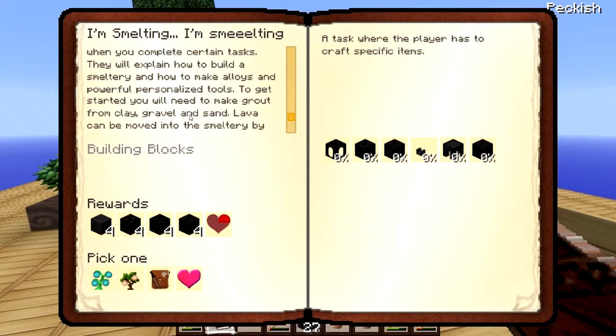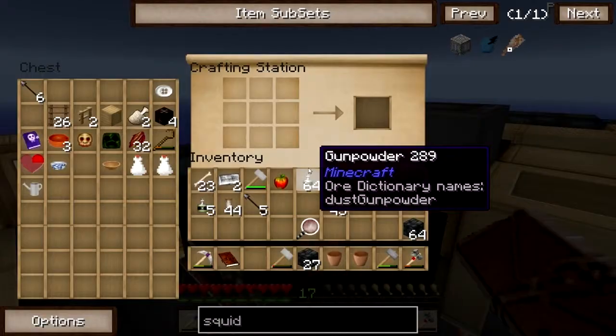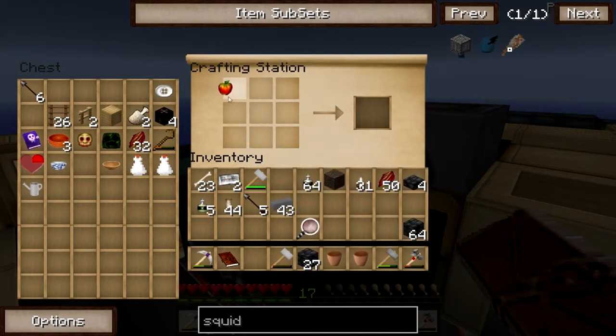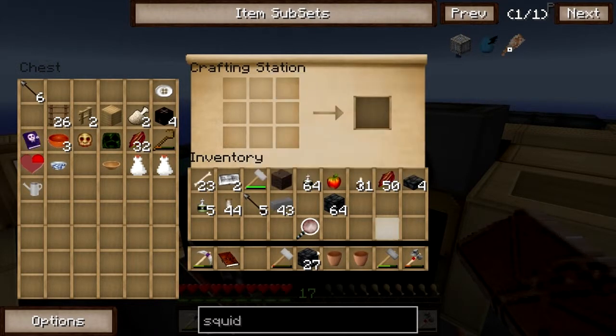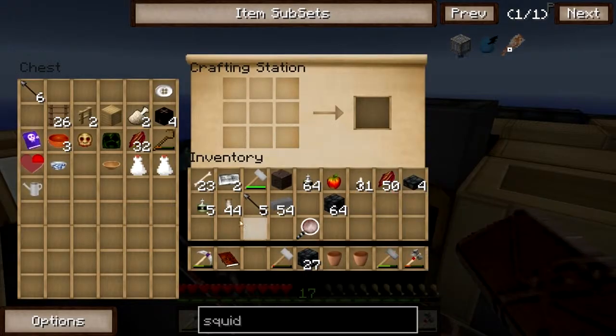Lava can be moved into the smeltery by using a clay bucket. Right, now, you can also do this with balls of clay instead of, this is an apple to represent balls of clay. Then you got sand and gravel. That, and if you're using the balls of clay, will create grout as well. The way I did it, it's better in bulk, if you know what I mean. Oh no, I thought we overdid it.